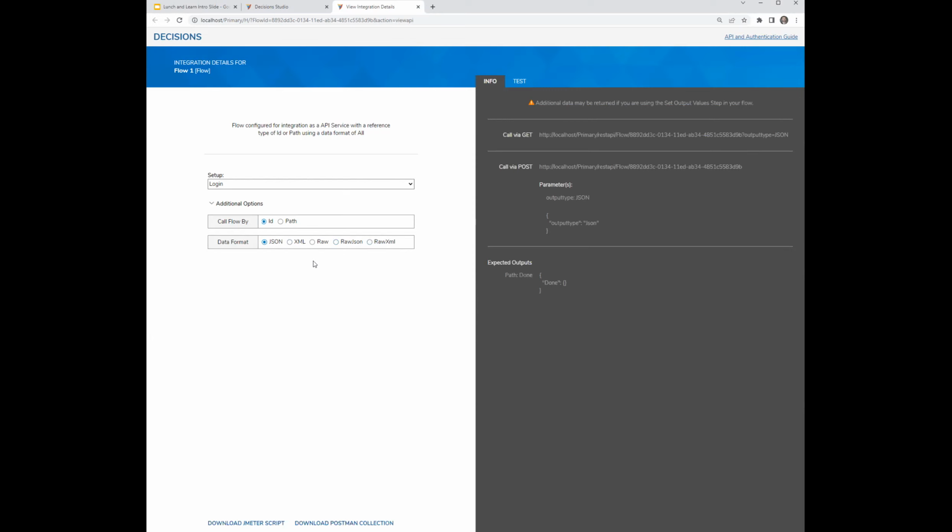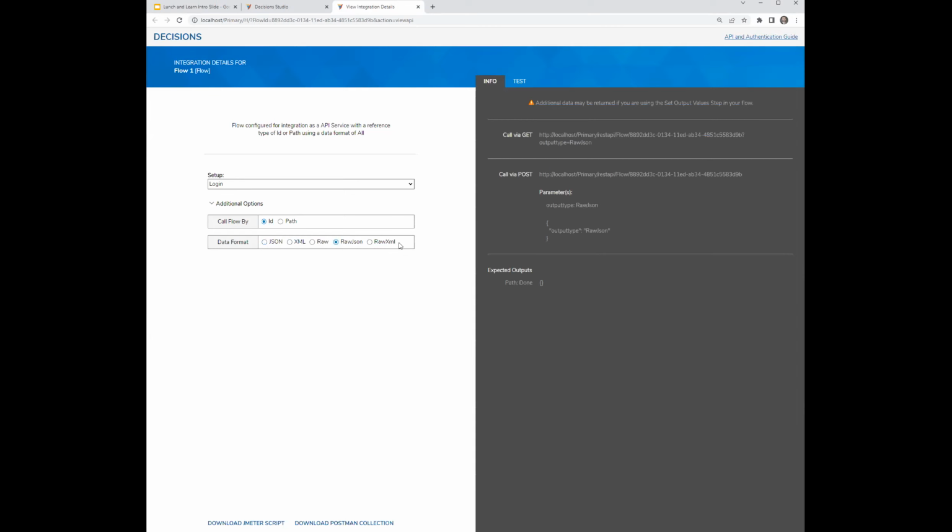So if you're integrating a decisions flow with someone else and they're complaining about the manner in which we send data back, you can control the format of your objects based on the objects that you are actually using in your flow, and possibly control some of the other JSON we wrap around your object using these settings.